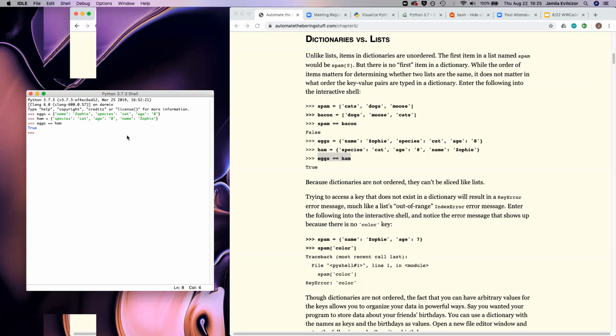So what that means is that the Python interpreter is internally keeping a larger data structure, a list that has indexes of when you add something to the dictionary. If you add something onto the end of the dictionary, Python internally knows that you added that onto the end of that kind of shadow list that it's keeping, so that it remembers the order in which you added things to the dictionary.